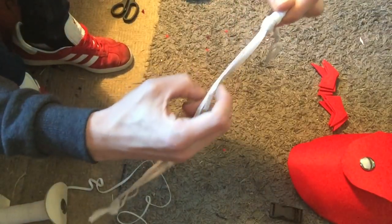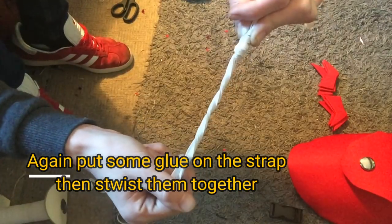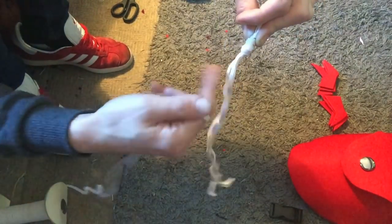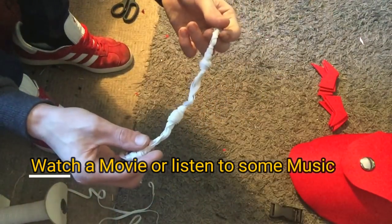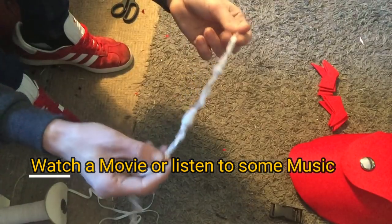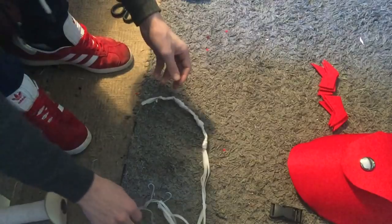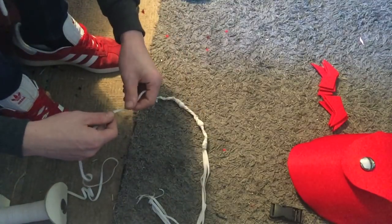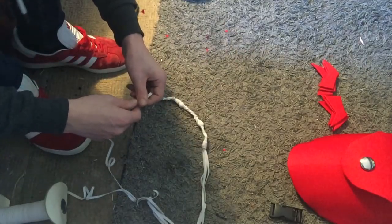So I'm just going to start putting some glue on the inside, twisting it around, let it harden up so that it gets that nice twist in it, and then wrapping around multiple layers around that, and that's what you'll get, guys. So just keep doing that. It's very time consuming, so if you want to watch a movie or put on some music, that's completely up to you. But yeah, again, you can use string, cotton, knitting string, whatever you want. But here we are, I'm using white elasticated strap, and this is the strapping.